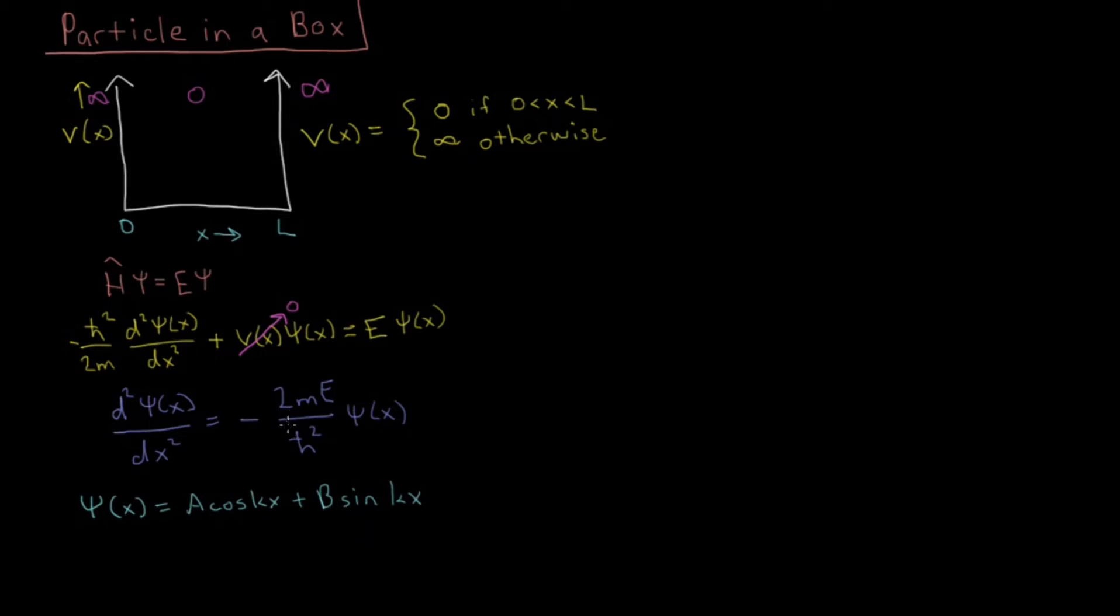So we can see directly here that if you differentiate this twice, what you're going to get is the same function back times a minus K squared. Each of these sine and cosine is going to pull out a K during each derivative, and then you can factor out that minus K squared, and you'll get the original function back times minus K squared. So this constant that we're looking here, this minus 2ME over h-bar squared, is equal to minus K squared.